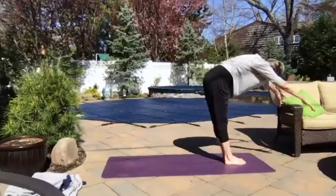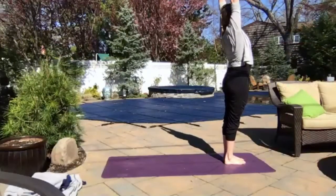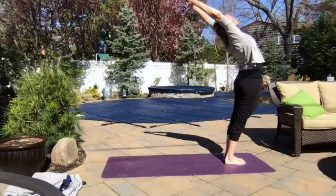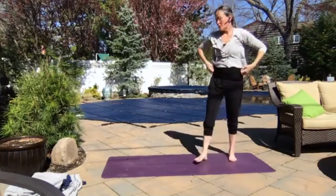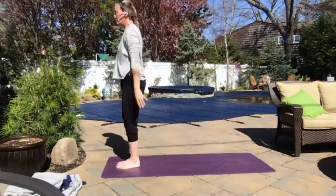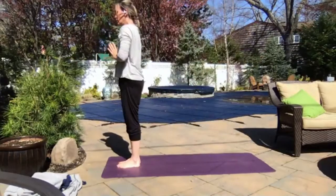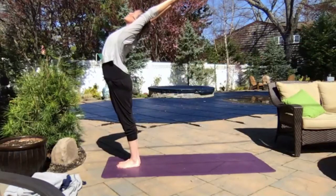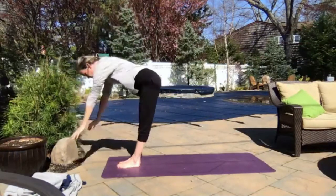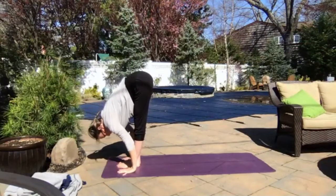As you inhale, slide the arms forward, lift up, gently arch the spine. And exhale back to prayer. Same exact way on the left side. Inhale, exhale, hands to heart. Inhale, reach up, gently lift the heart. Exhale, hinge forward, fold over the legs.